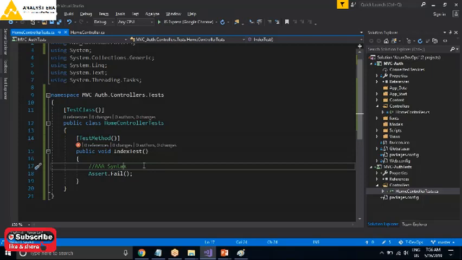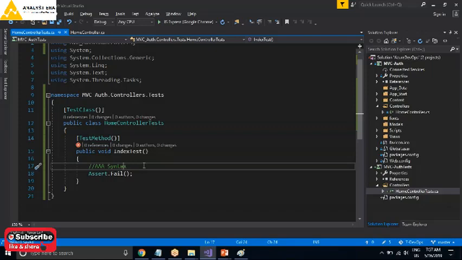What does arrange, act, and assert say? Arrange will arrange the unit test cases in a certain way. Act will execute the unit test case. Assert is what you see there on the screen. It will assert whether the output is true or false. If it is false, it will fail. If it is true, it will pass. So essentially, you have a very famous pattern, which is called the arrange, act, and assert pattern.